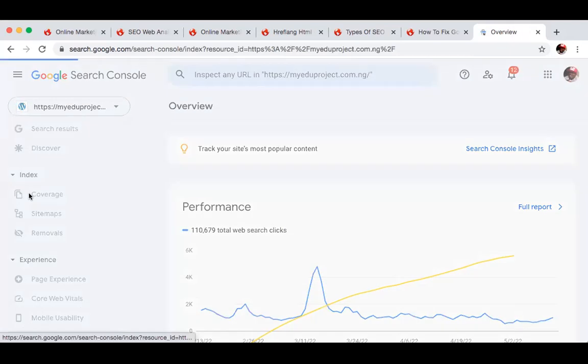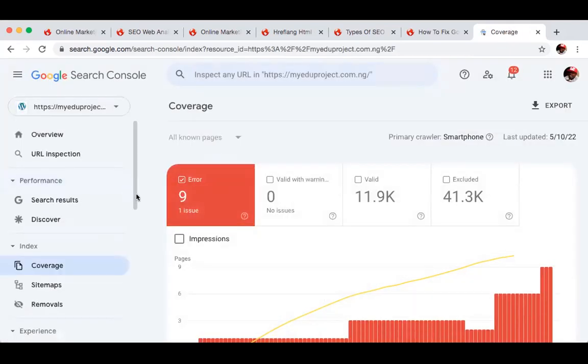And when you go to your coverage, which is the most important aspect of it, it shows you where you have errors. It shows you the valid number of URLs that you have submitted. When it comes to technical SEO, this is where you know whether what you have been doing is actually working.